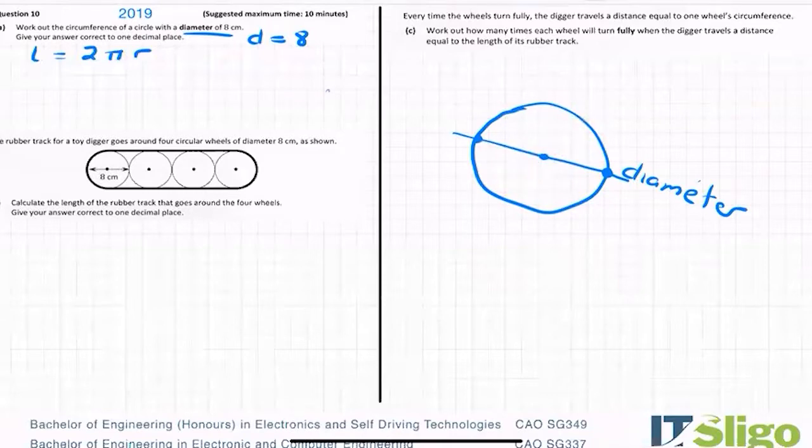The radius then on the other hand is from the center out to the edge. So that's the radius. So the radius is half the diameter. So if we get a question where they tell us the diameter is eight, then we know that the radius is four.